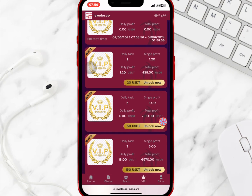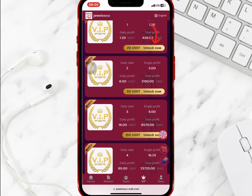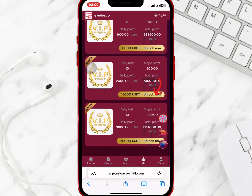If you go to VIP at the bottom, you'll see the amount needed to buy any of the VIPs and the profit you will earn daily. If you buy VIP 1 with ten dollars you'll earn $1.20 daily and $438 monthly. If you buy VIP 2 with $40 you'll earn $6 daily and $2,190 monthly. The profit you earn daily and monthly depends on your VIP level — buy what you can afford.